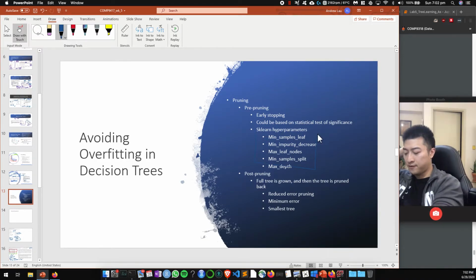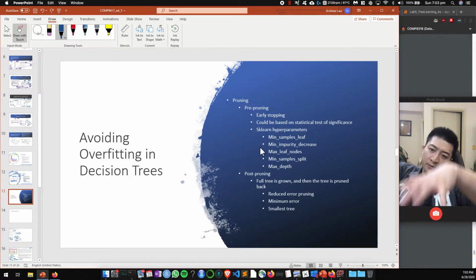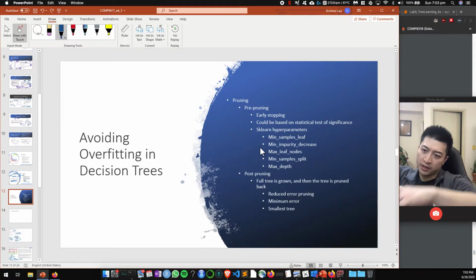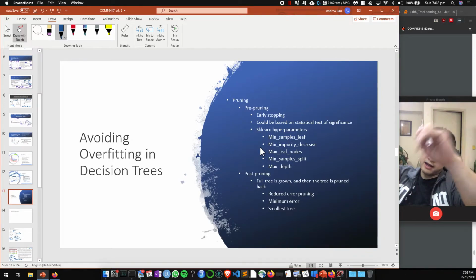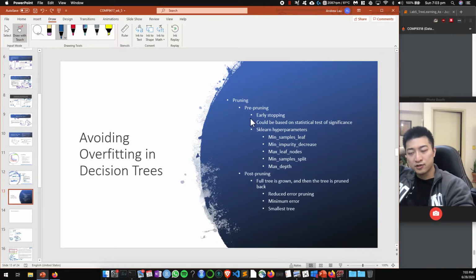There are hyperparameters you can fiddle around with on the sklearn side. And this is pre-pruning, which is actually more common in scikit-learn. Pre-pruning is when, before you build the branch, you just stop. You don't grow the branch, right? You stop growing the tree at a certain point in time. Post-pruning is you just grow everything and then you trim back later. Now, of course, you can probably work out that pre-pruning is less time-consuming and computationally cheaper.